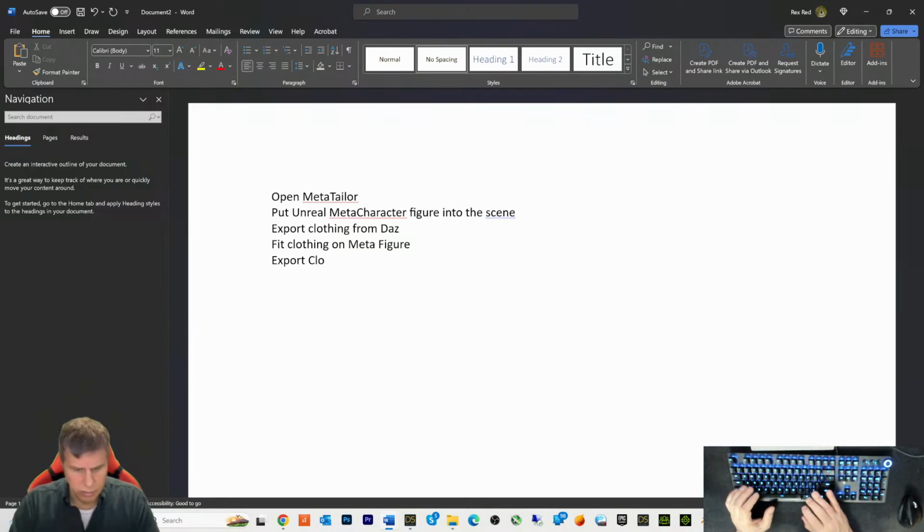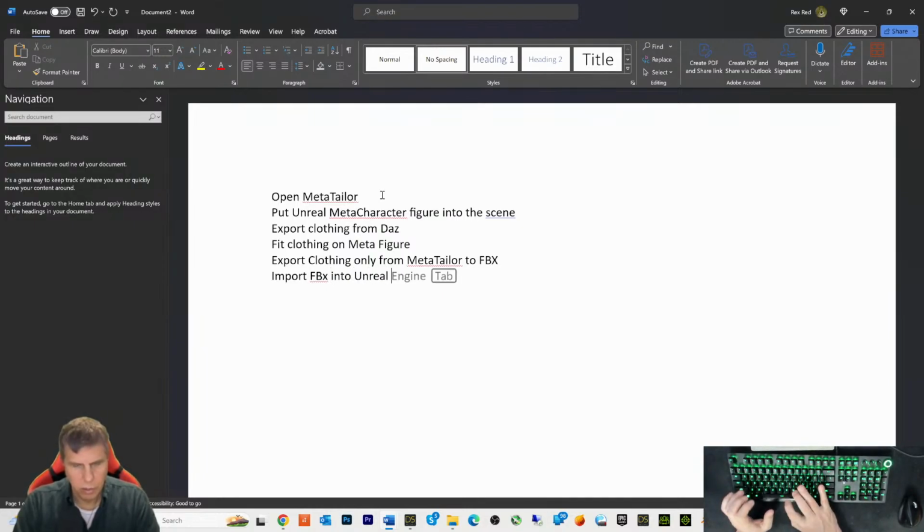Export clothing only. Let's go with that from MetaTailor to FBX. Import FBX into Unreal Engine.